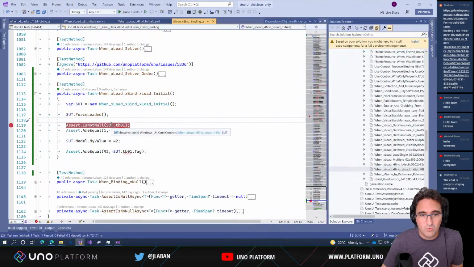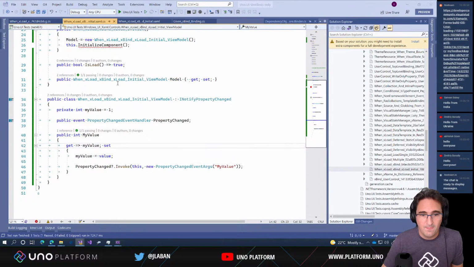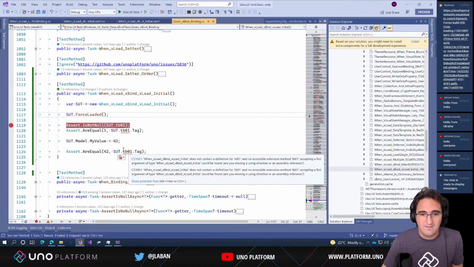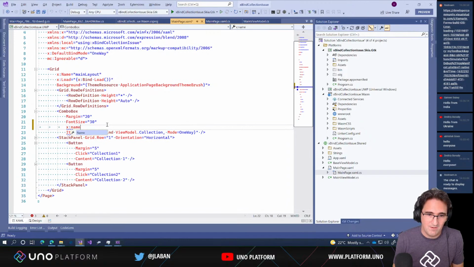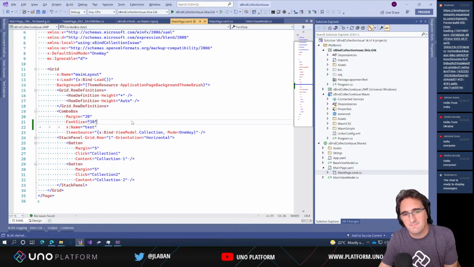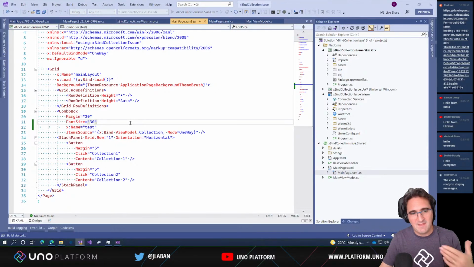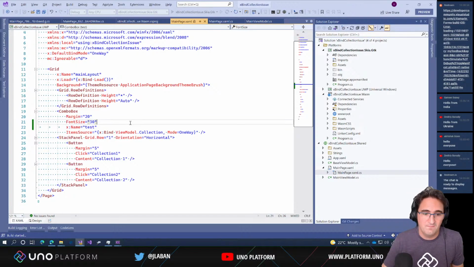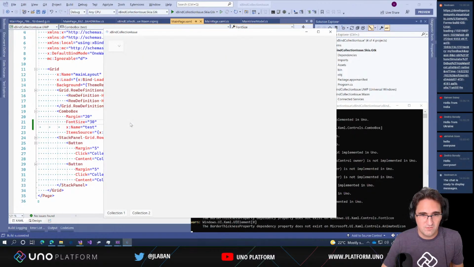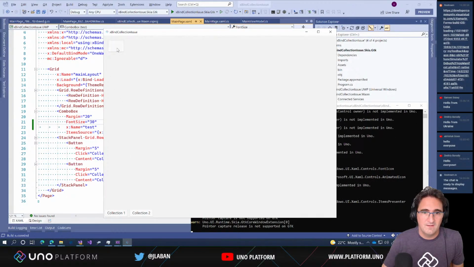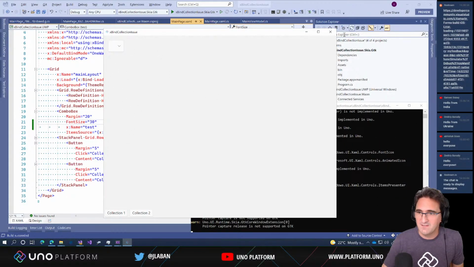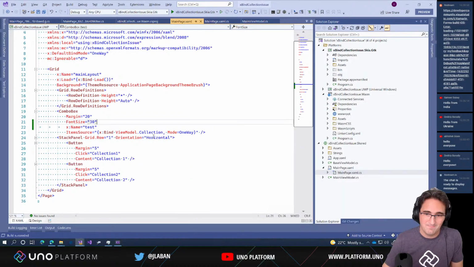So the difference could be that there's a name on the text box. Okay, let's put a name on the combo box here. Let's see if that changes anything. Because naming things in the generator causes different sources to be generated, and that means that there may be different behavior, but that's not it. That's not it at all.